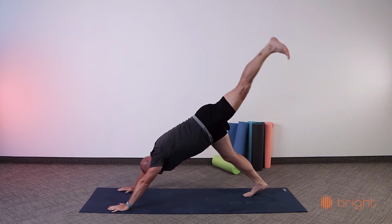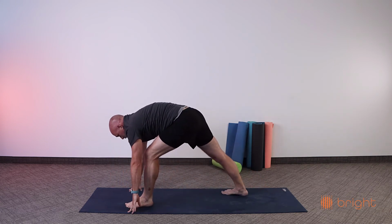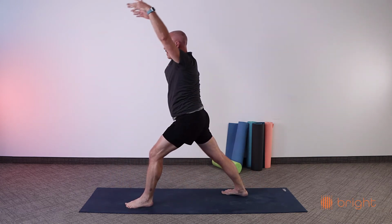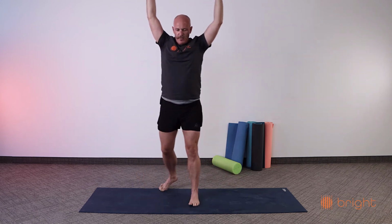Inhale, lift the left leg. Exhale, step through to the front of your mat, warrior 1. Inhale to rise, coming all the way up. Exhale to lunge. I'm going to turn to face you in the camera.